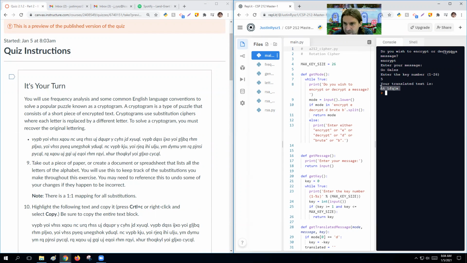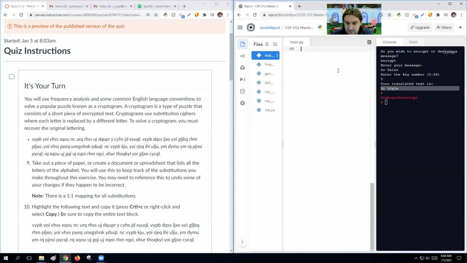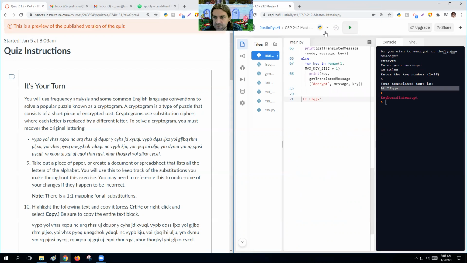Okay, can I copy paste this? Control C. Oh, that won't let me. All right, so really, can I paste it anywhere down here? Nope, that's the link to the YouTube video. Okay, I'm just going to write it as a string then. LT LFQJX. Okay. So that shouldn't mess with anything here because it's separate. Let's rerun this file now just to show you.